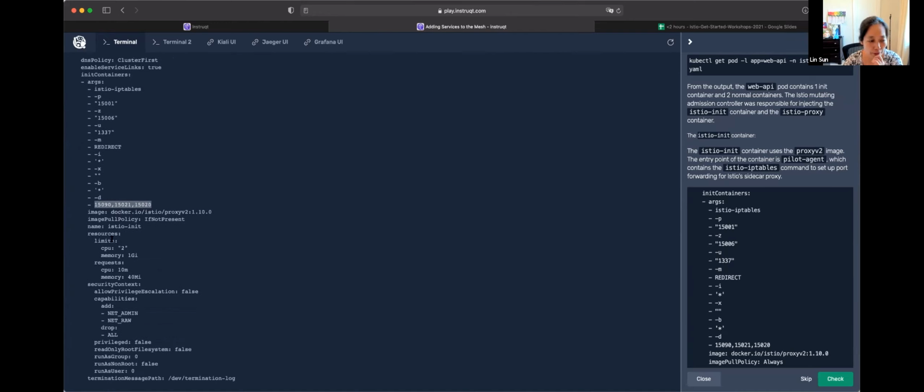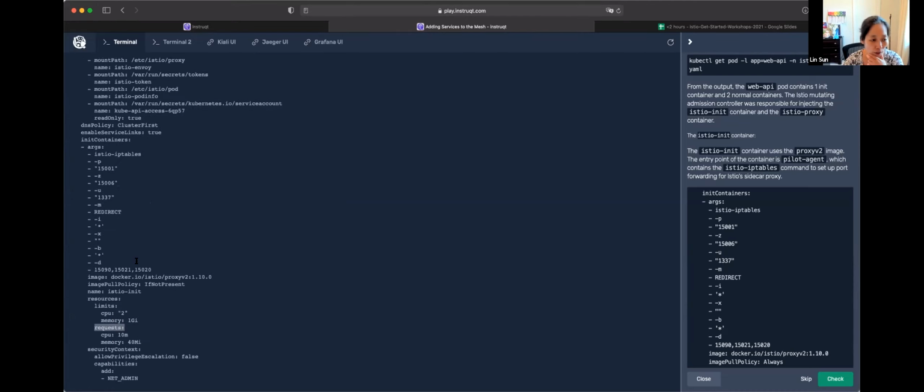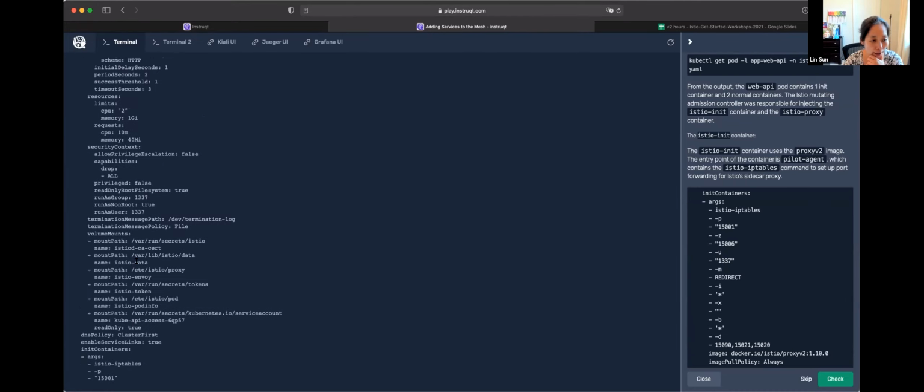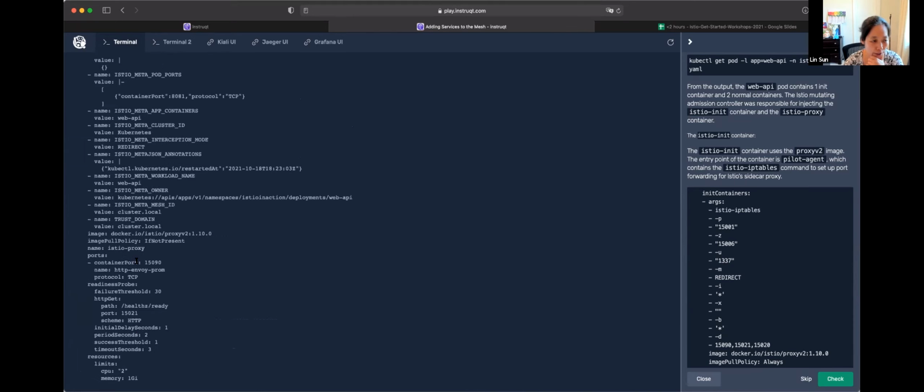We also specify the resource requests and limits for the Istio init container. These are super useful when you need to do capacity planning for adding sidecars to your services. The next container we're going to look at is the Istio proxy container.